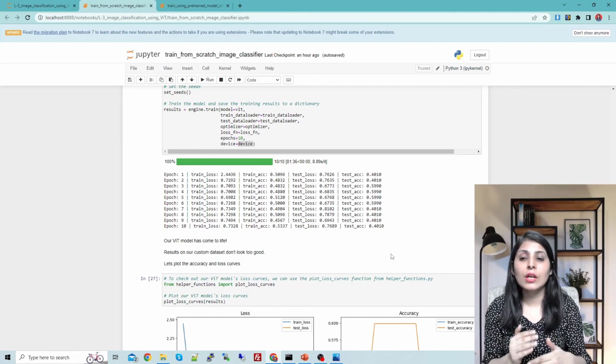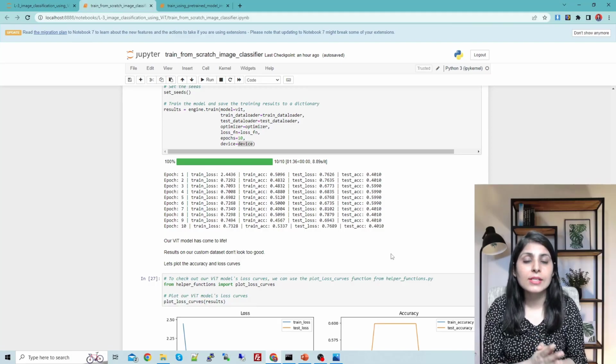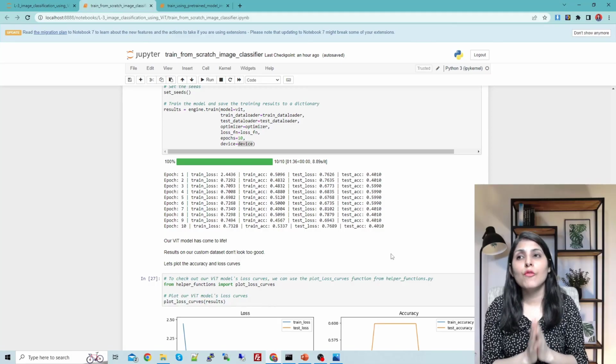That way we can improve the accuracy and the loss, and our predictions will be better. So in my next class, I'll show you how to use a vision transformer pre-trained model on a custom dataset, and how to customize it and make our model better using the pre-trained model. The code link is given in the description section.